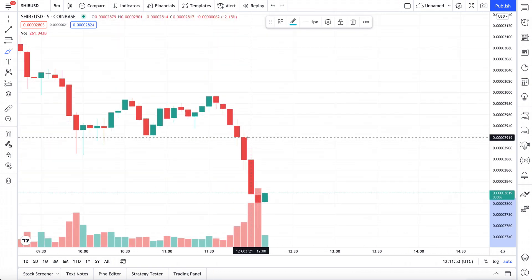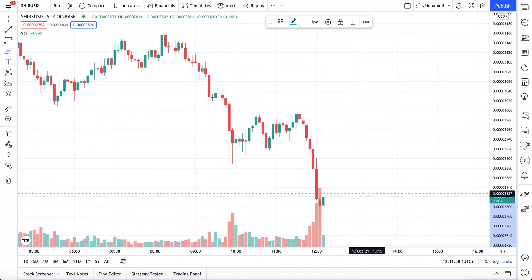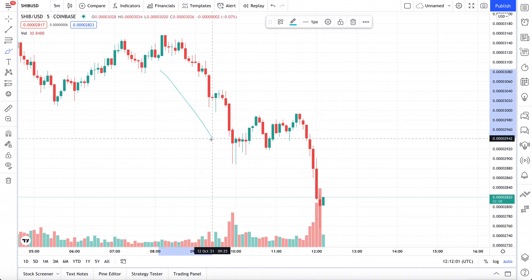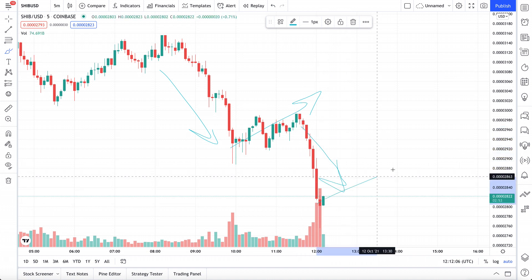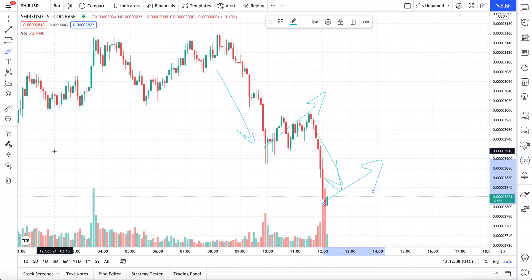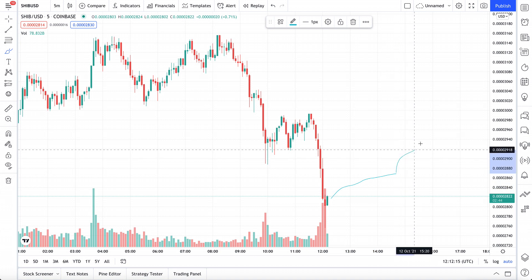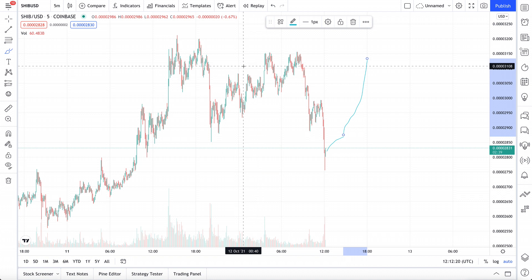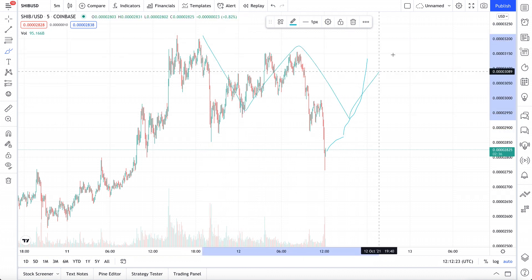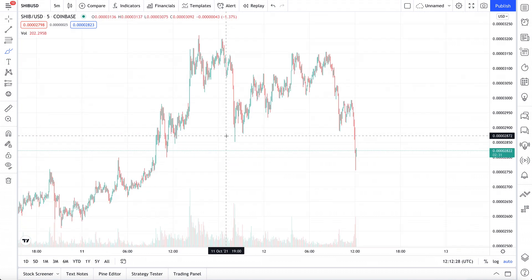What's going to happen in the next few hours is we'll see if there's going to be any sort of buying. At the current moment, there seems to be a decent amount of buying. Even after this drop, we did see upwards consolidation. We're getting another massive drop, so I'm guessing we should be seeing upwards consolidation. The second consolidation, if we do go up, will most likely go to roughly 2.869. If we do pretty well, it could be a slow and steady grind up to 3.1. If we actually do go up to 3.1, it wouldn't really be a surprise since it does form a W-shaped chart, which is a very common Ethereum pattern that indicates stability and stabilization.